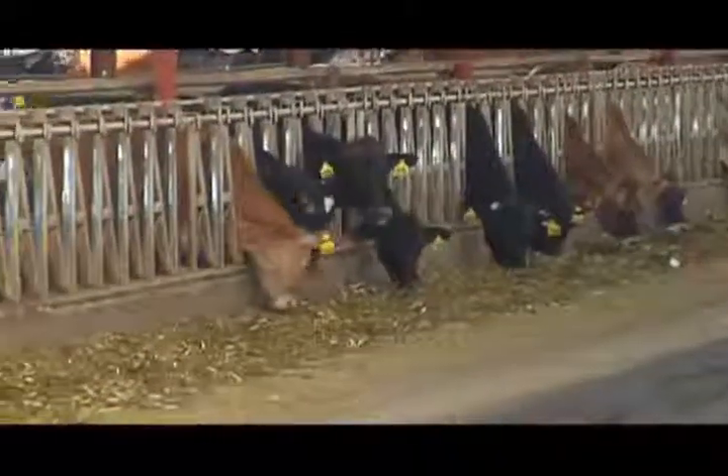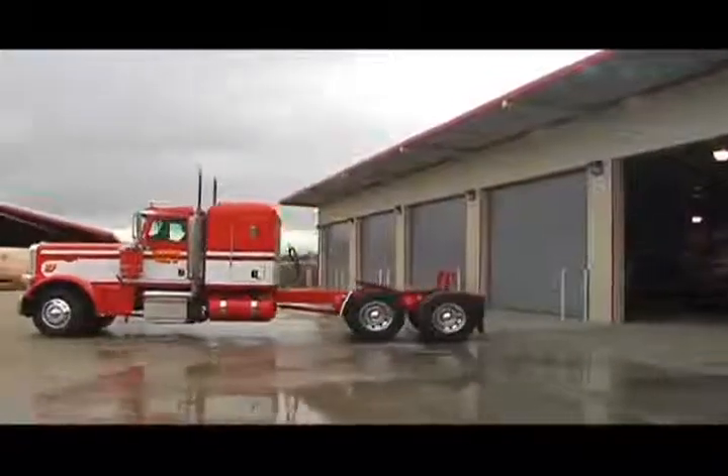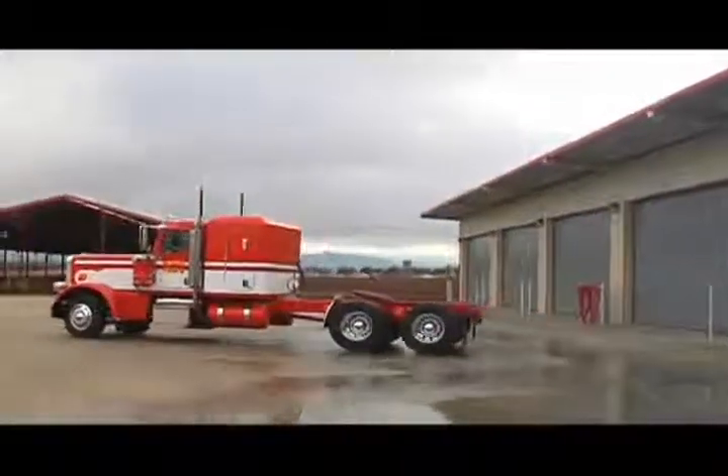For us it made sense to look into this kind of system because we haul a lot of our own product. We are powering a couple of our trucks hauling four loads a day of milk from here to Hilmar, California. We also are operating some of our pickups on the dairy on compressed gas, and we're looking at possibilities for the future because we're not utilizing the plant to its full potential as yet.